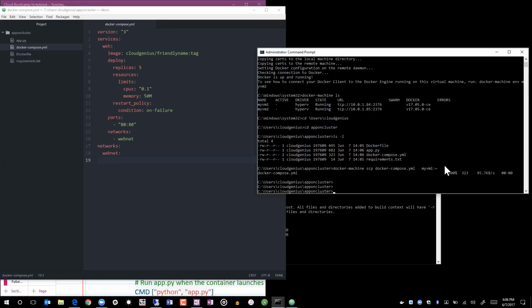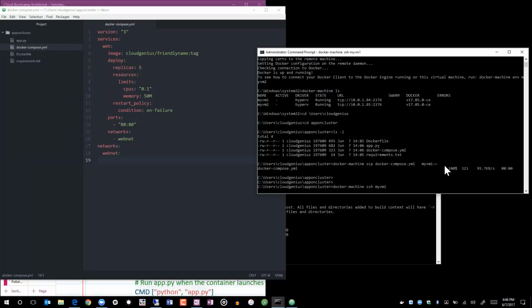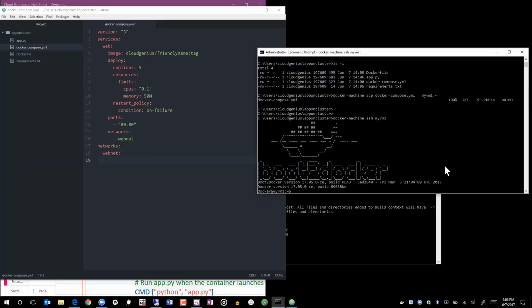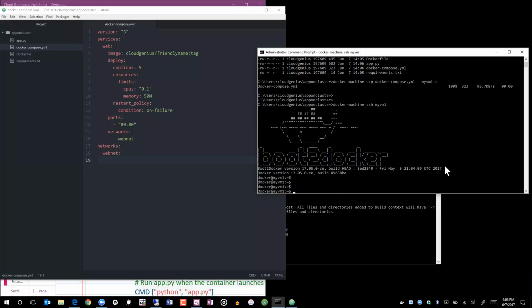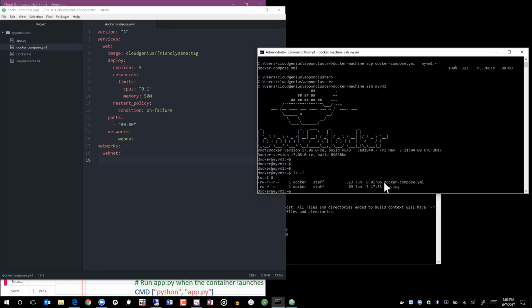Nice. Now let us connect directly to the machine. That's one way to operate. Or you can operate on that machine without actually connecting. There are 2 ways. The first is docker-machine ssh my VM1. It just lets you in and you are there. Docker machine will handle security and access keys and everything, and then you are now in that VM. This is running Linux, and your Docker compose file is already copied over in that location. That's one way to operate.